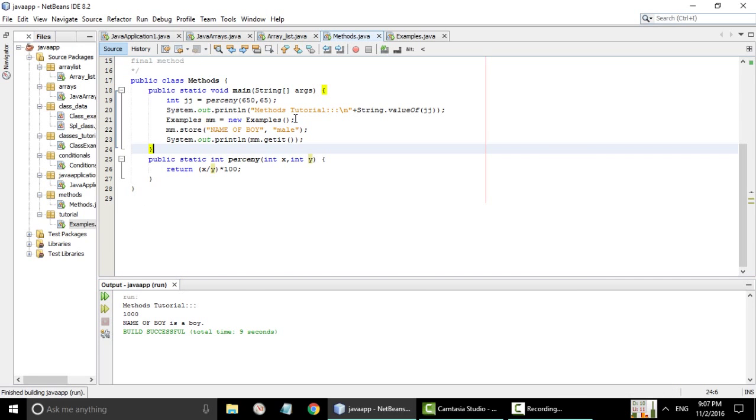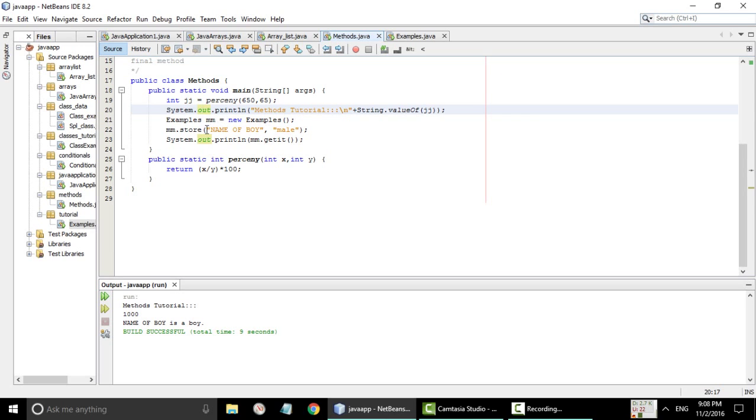So first the system.out.println methods tutorial gets printed, and then String.valueOf jj, which can be used to convert any integer, double or float variable, or any other variable that supports string conversion, and then it prints the 1000 value as a string.